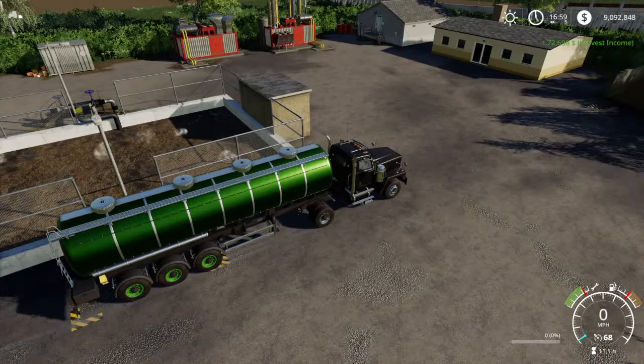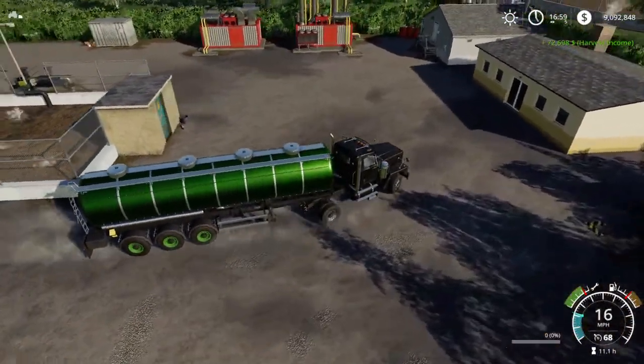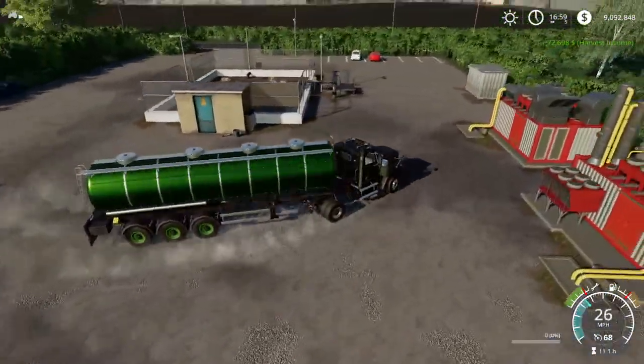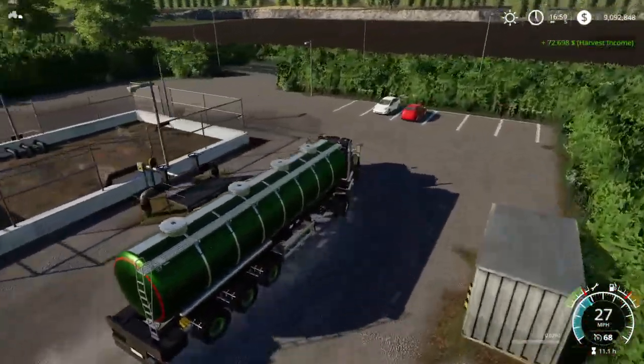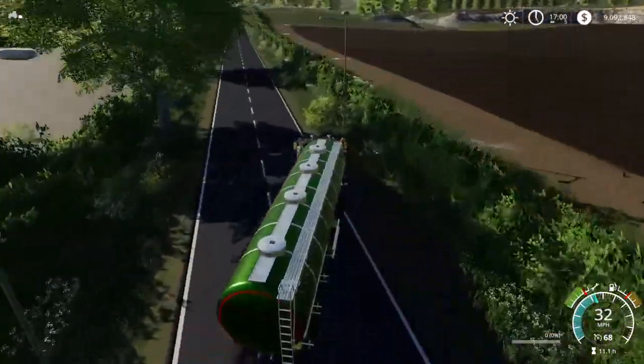Let's see what we get here. 72,000. Not bad, not bad. So that's how I've been getting a lot of the money on here. But we'll take this truck back to the farm and, like I said, check the animals out.